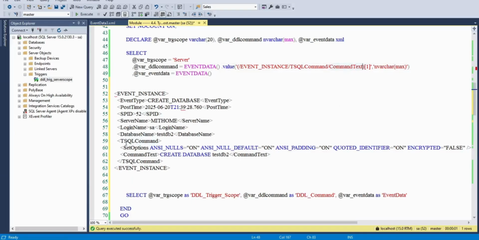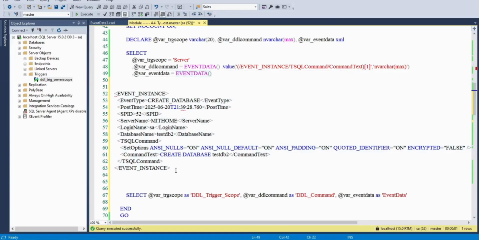So there are two more elements under the T-SQL command. We want the information from command text, where the actual command is located. So this is how we can retrieve the information from this XML data which is generated by the event data function.